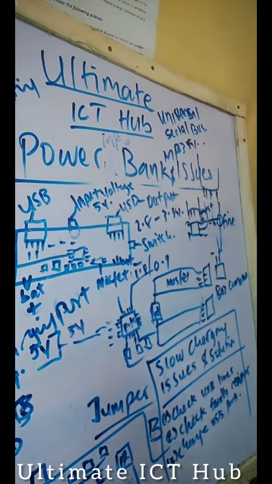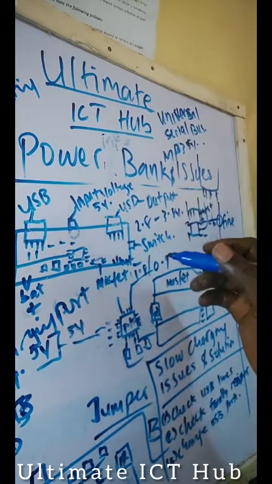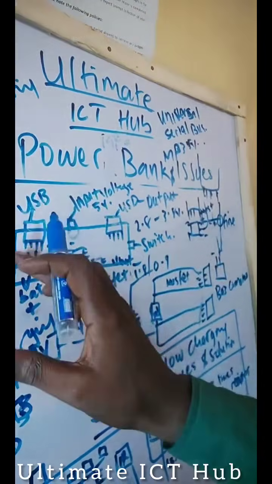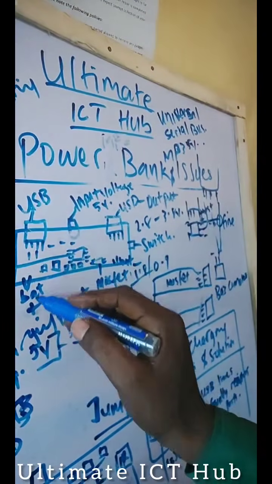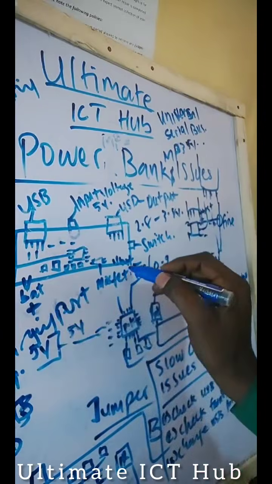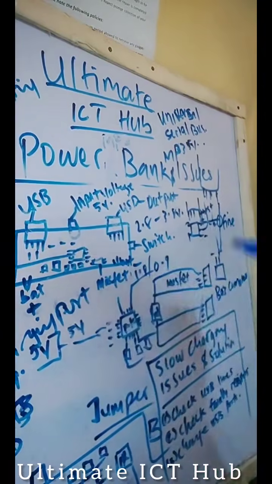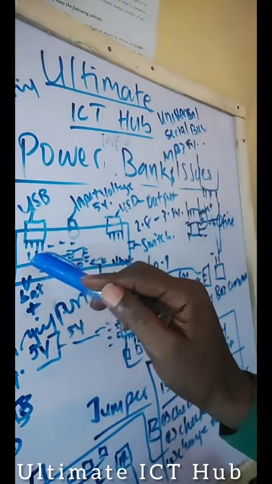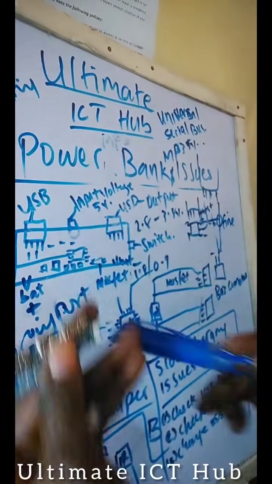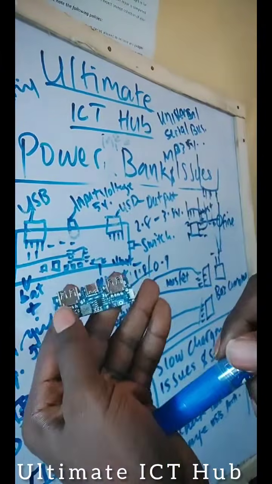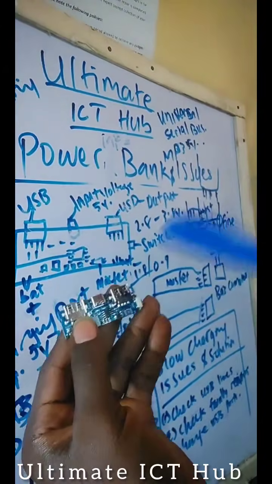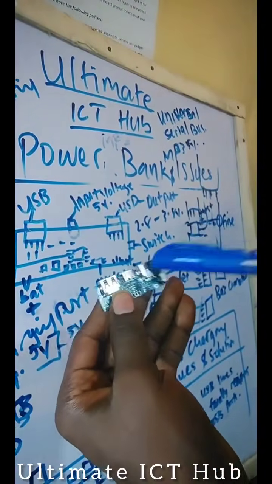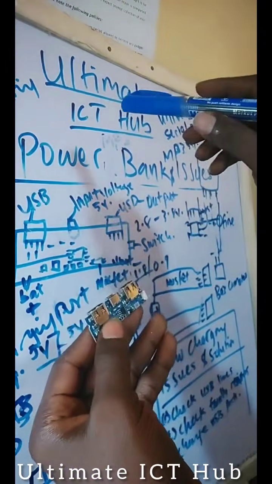I already explained it here now. That means we are not following. If the current is coming to this place, this is the battery here. You can see this is the battery plus, this is the battery minus. So the aim of this module is to charge the battery, right? Yes. Then the aim of the battery is to charge the phone.